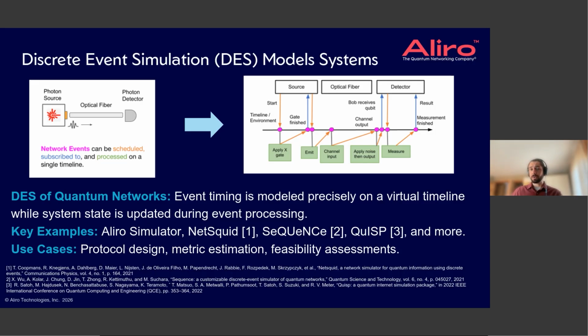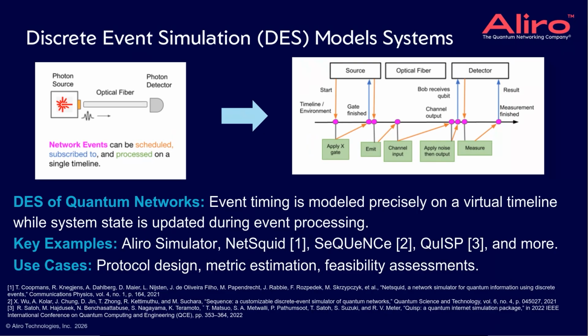Now, one important thing to note is that all the noise was applied previously as the photon travels down the fiber, but really we can just pause time within our virtual time framework and apply all that noise in place. Once the noise has been applied, we can then pass the photon to the detector and we can begin our measurement event. And since measurement might take some amount of time in the real world, once we measure, which will take up some time, we then can output the result. So this is an example of how events get scheduled on the timeline and processed in order, leading to essentially a causal sequence of events that models a real-world quantum network.